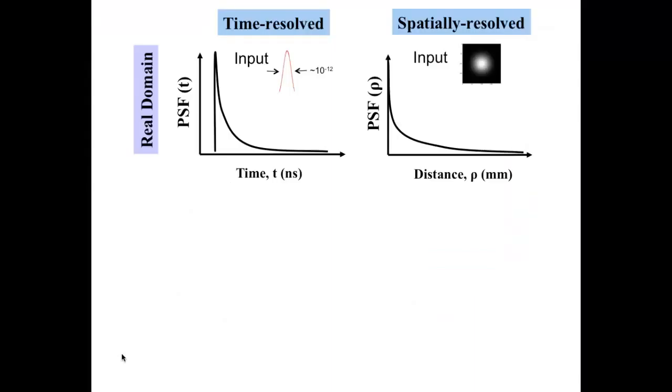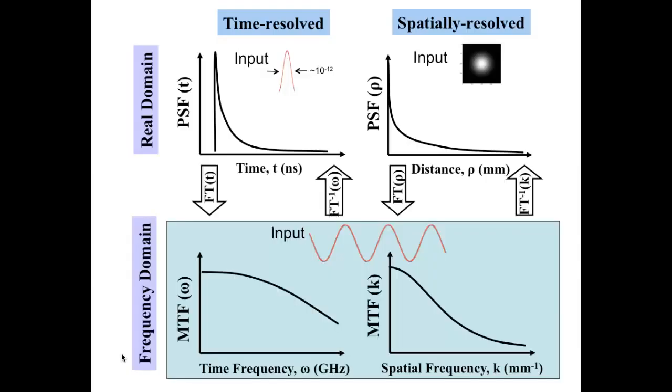So to summarize, we talked about techniques in the real domain where you've got some input function, either in time or in space, constrained in time or space. And we'll measure some dispersion. In time, that dispersion is temporal. We're looking at the spreading of a pulse. In space, we put in a dot. That could be from a fiber optic, or just like this laser pointer. You can shine it onto the tissue and look at that dispersion of light, how it spreads out in space. Those are real domain techniques.